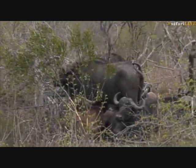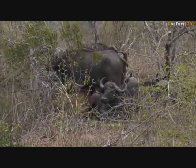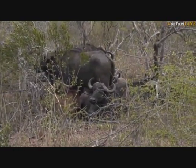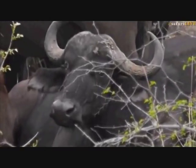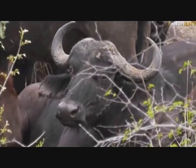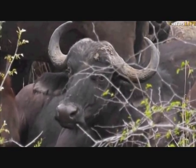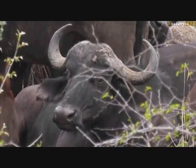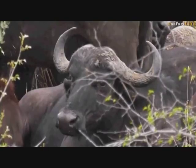So what these little calves do is they'll actually suckle from between the mother's legs, and as she's walking in front of her, the calf comes from behind, and almost like a trailer of a vehicle, just latches on from between her back legs. It means the mom can walk and still graze with the herd, and so can the calf. The calf can walk and still suckle from its mother while the herd moves along and not be left behind, which is very, very clever. And so they're one of the few species that does do it. There's not many others that will do that.